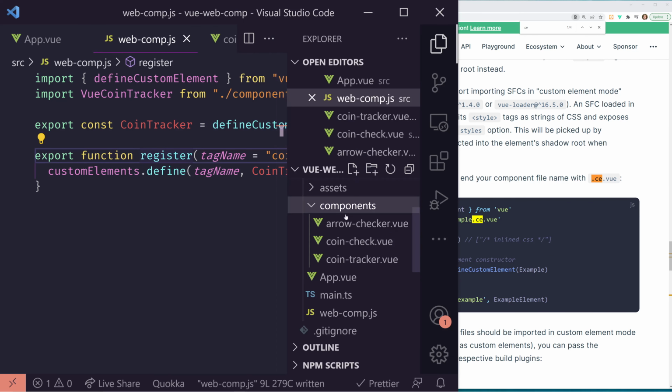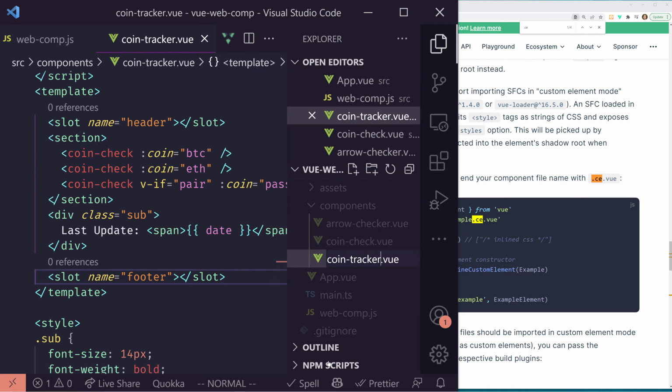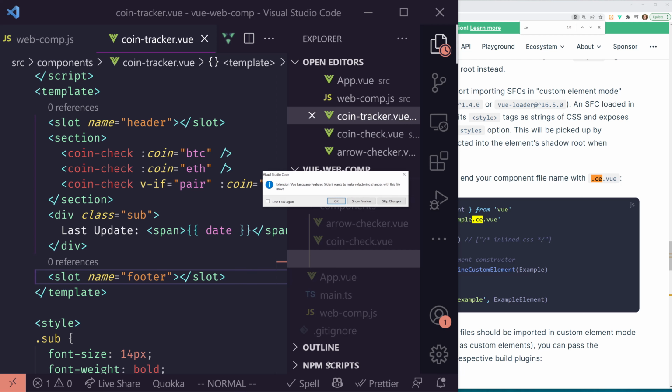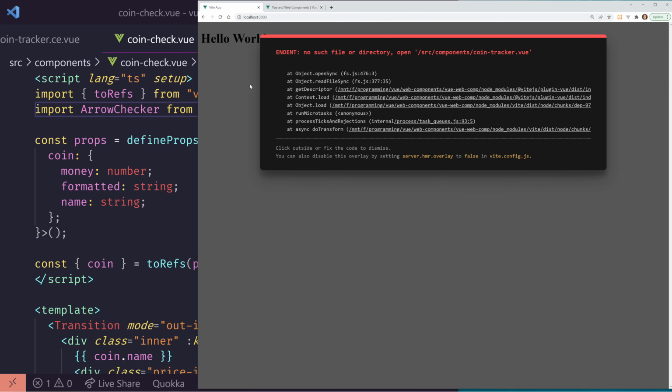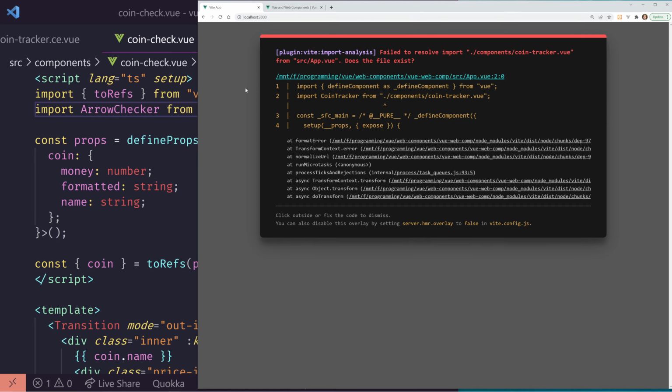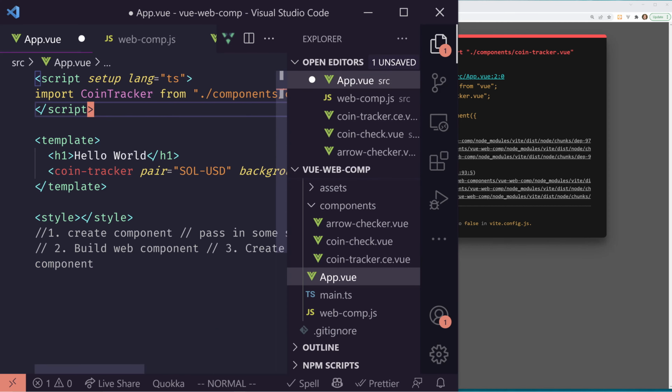So I want to go back into my components. Now I only want to do it to the root one, the coin tracker one, not the checker or check, because we're not going to use those. But I'm going to rename this to .ce.vue. And it says, are you sure? Okay. If you go back to your app at this point, it may give you some issues because it's not going to work, but I'll show you something.